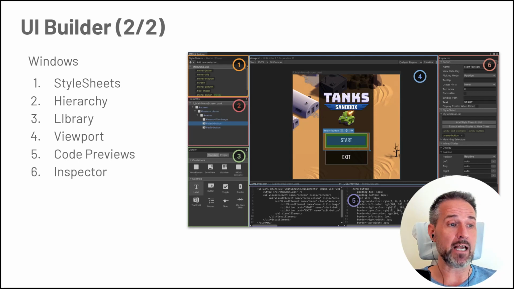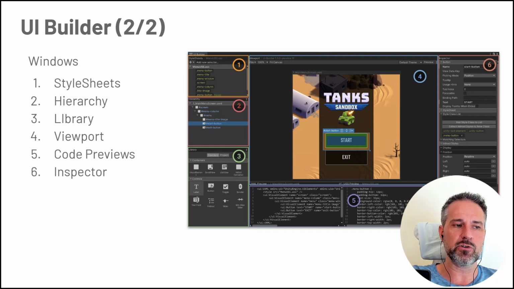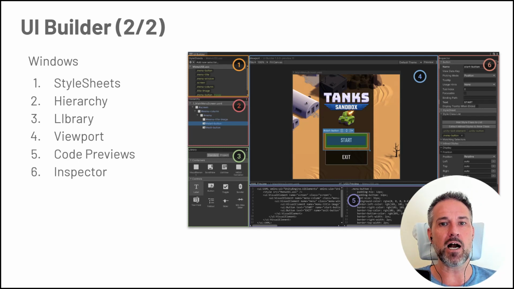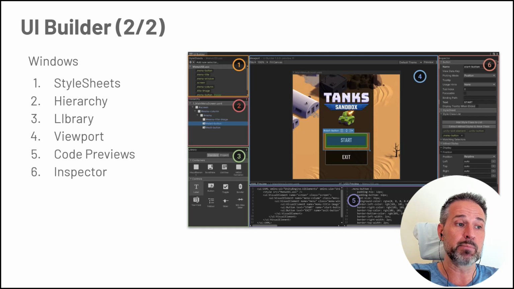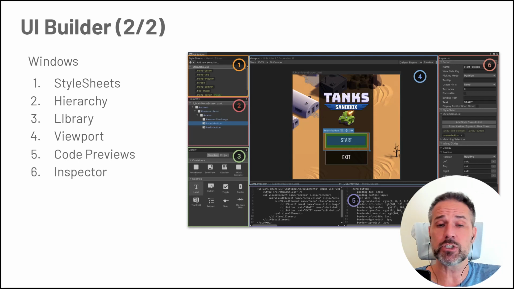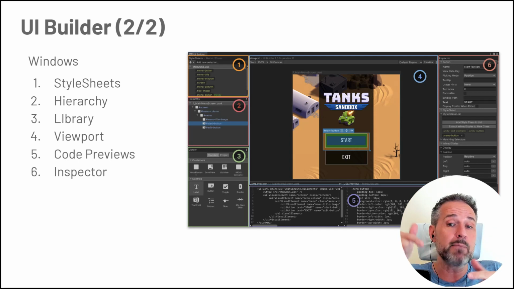There's the viewport itself, which is kind of like the scene view in classic Unity. This is the updated layout as if the user's seeing it. It's probably 99% parity with when you hit play. There's always going to be some little differences, but it's a really high parity. It's really, really cool. Then at the bottom of the screen there in the center, you get some code previews. So as you're working here, you could ignore the code previews, but just so you can follow along, maybe learn from it, you can enable being able to see the code generated if you're curious.